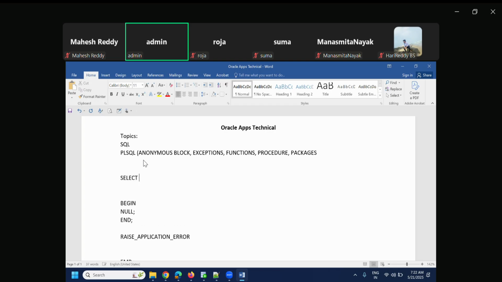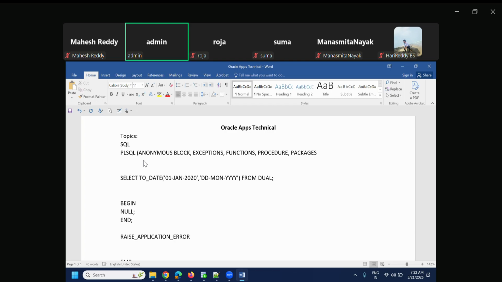I'm giving select TO_CHAR or maybe TO_DATE, some 01 JOB 2020, then MON. I'm giving some date format mask. From here, will it work?